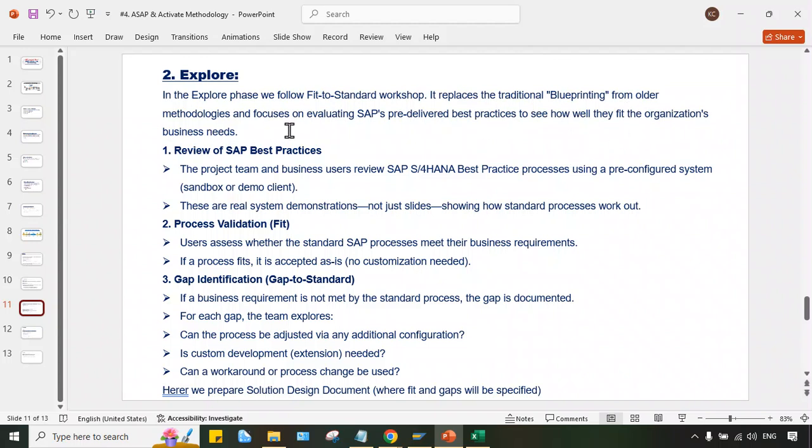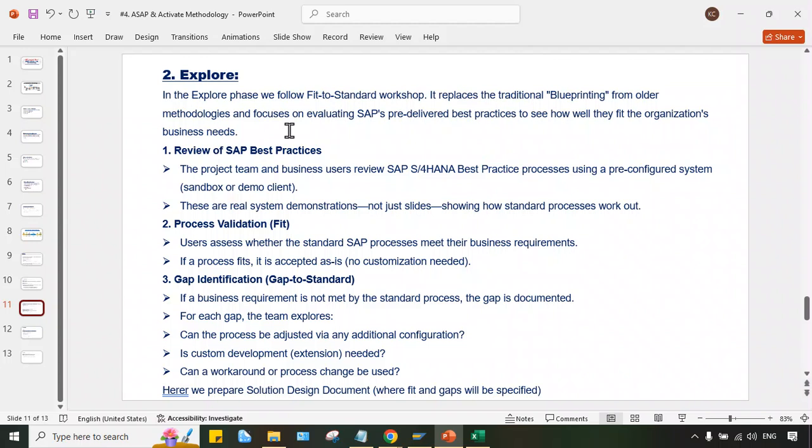So here we can show them, because SAP has already given pre-delivered best practices, meaning pre-configured things are there in SAP. We can make use of that, and we can show them directly how, look at here, you can post cash related transactions. This is how you can create a PO. This is how you can post a goods receipt in the SAP system. This is how we can set up a GL account in the SAP system.